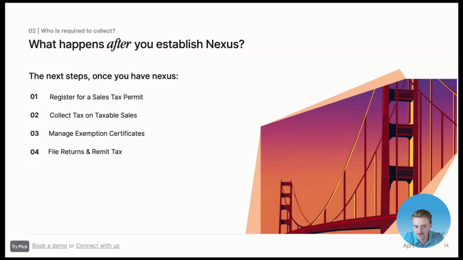Because unlike most foreign countries where you just have a standard rate that you can apply on the same cart, you need to get the unique rate for that customer on every single user or checkout experience. You'll need to set that up and integrate it with your billing or your online checkout system so that you can calculate those rates accordingly. On point 3, what I would note is that this is really mostly relevant to B2B sellers. If you're selling direct to end consumers, you typically are not going to need to collect exemption certificates. But if you are making B2B sales, particularly to resellers, then this is where managing exemption certificates comes into play.